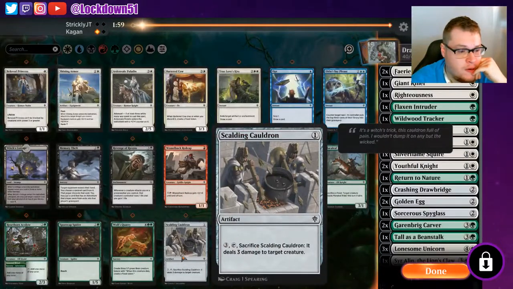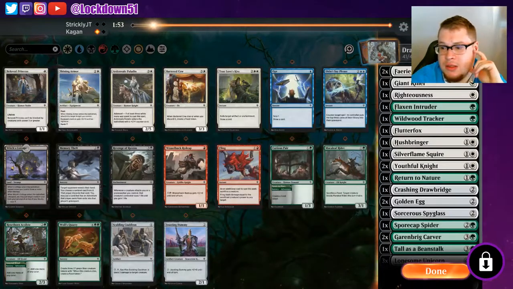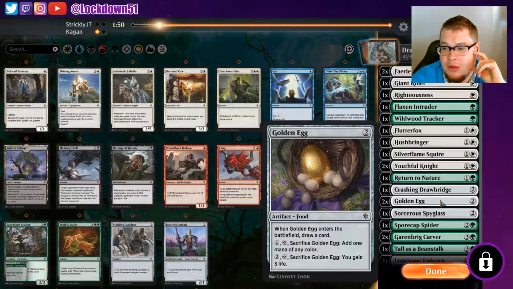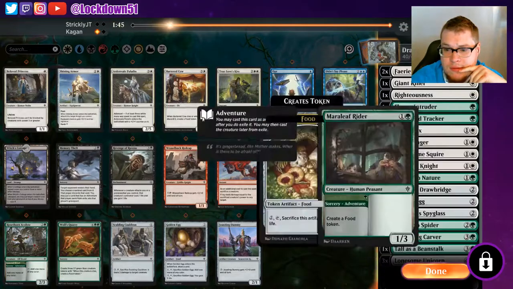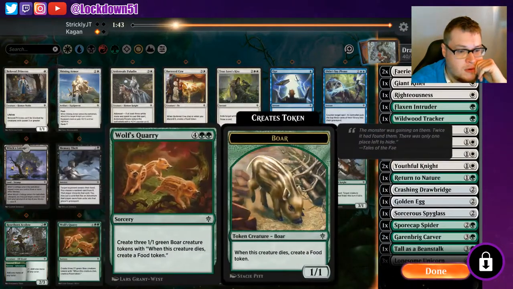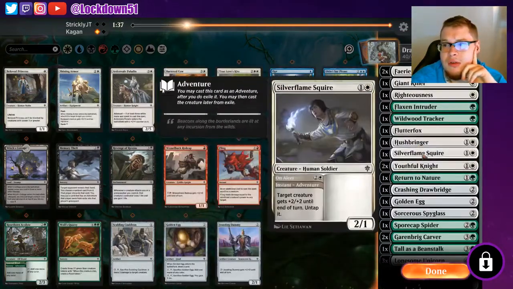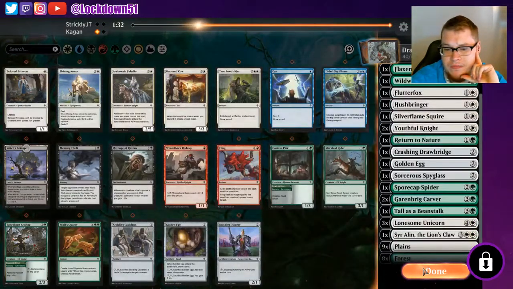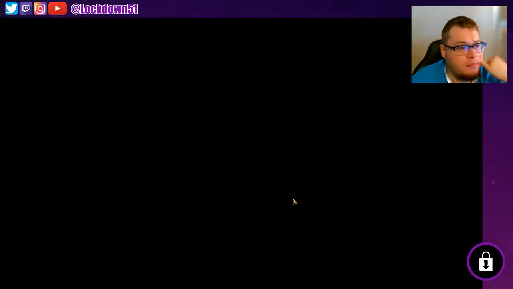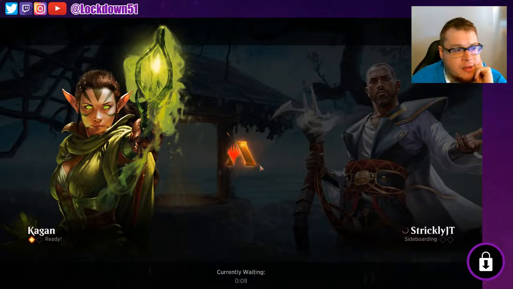Okay, is there anything in here we could use? Spore Cap might be nice. Maybe we'll take out one of the Golden Eggs. Sure. Anything else? Good food. Have a mana. Could bring in Cauldron. But I think we're just gonna continue with the aggro here. Let's do that. He's got a few flyers, so having an extra blocker for that's fine.